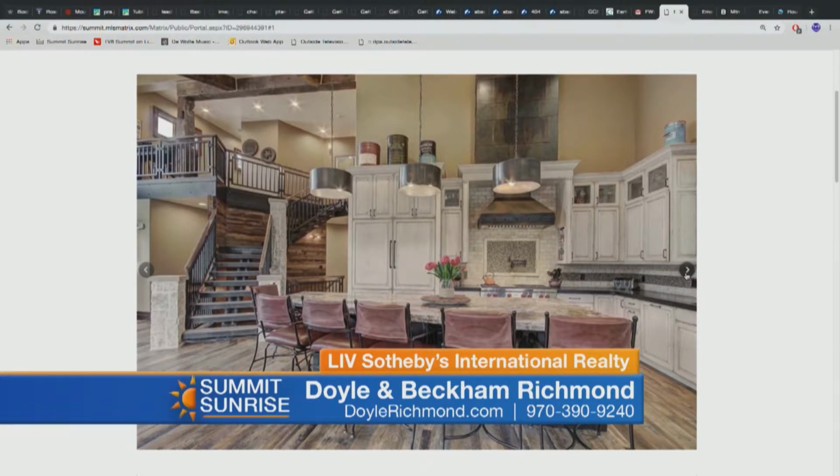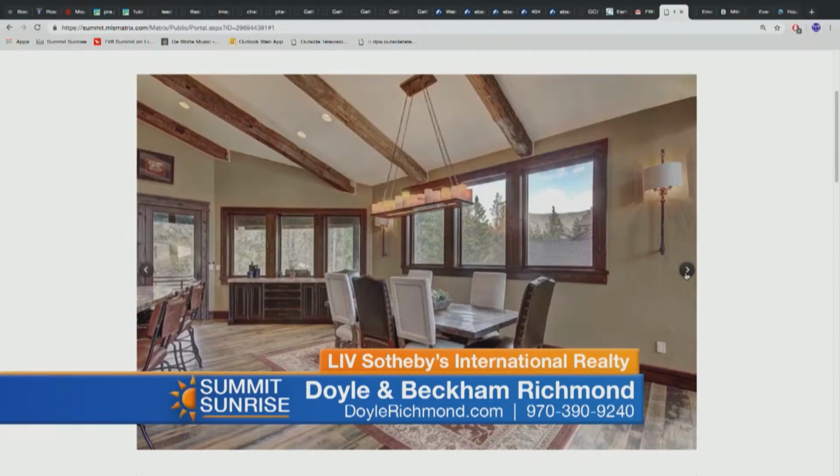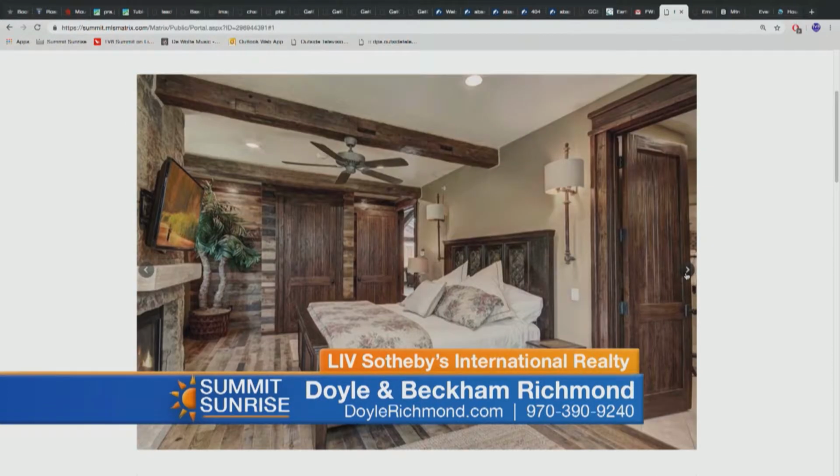It's what we like to call mountain rustic, where it's got a little bit of contemporary edge, but it's got a rustic feel. It backs up to the open space there. It's directly across from the Lumberjack lift, so anyone that knows Copper Mountain. So it's a ski-in ski-out property, very unique because it's $4 million. It's $3.99 million, 7 bedrooms. It sleeps about 26.